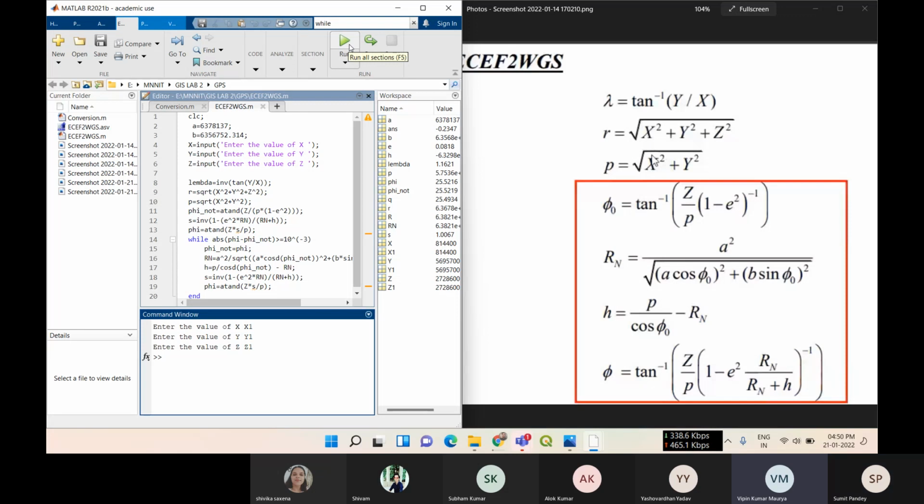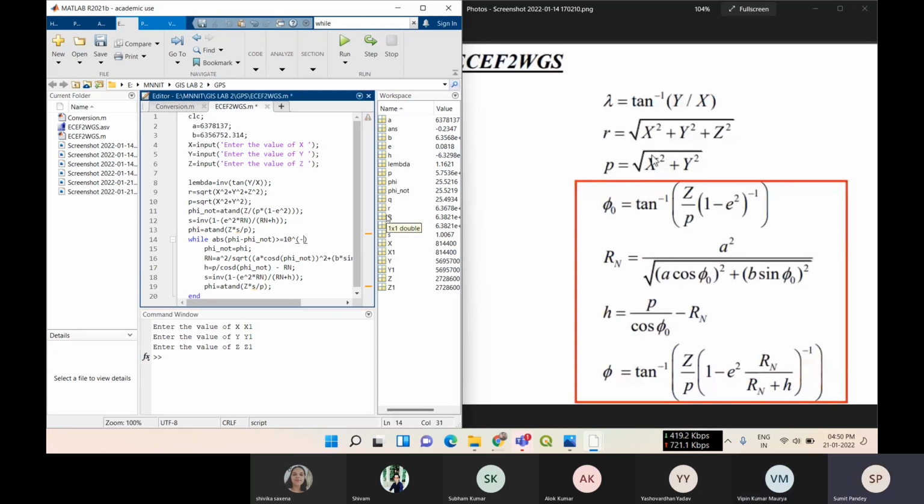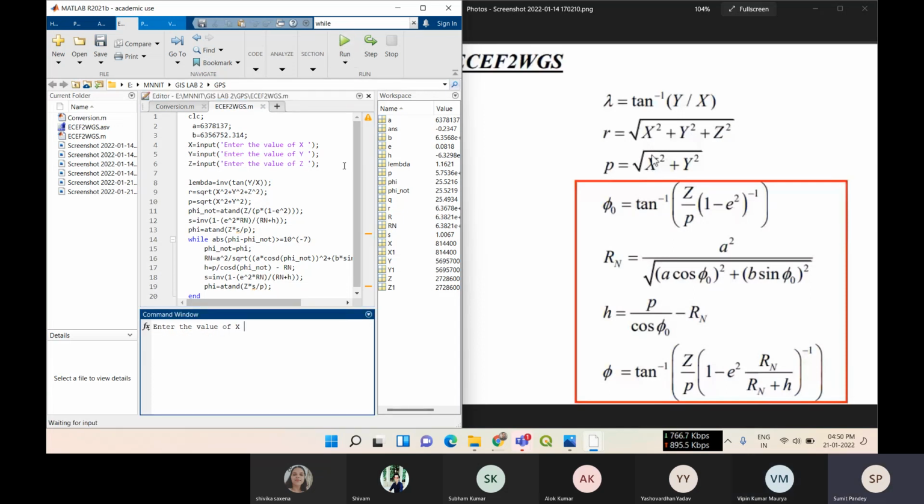So now you can see the 5 value and 5 not value. Yes, sir. They are almost close. Do one more thing. Now write 10 to the power minus 7. Yes, sir. It is now equal, 25.5216. It's equal, but we are not reaching the actual value. The actual one was 25.4934.